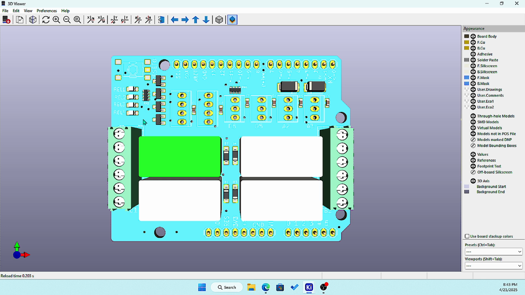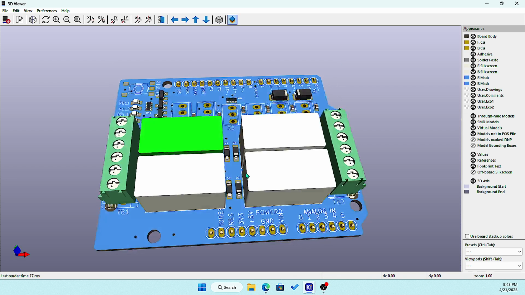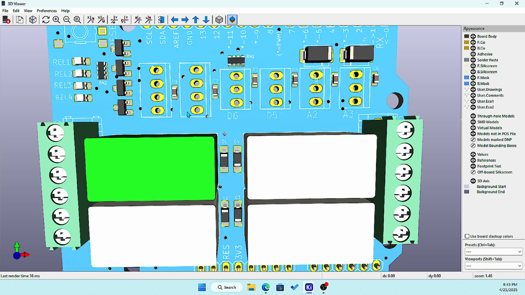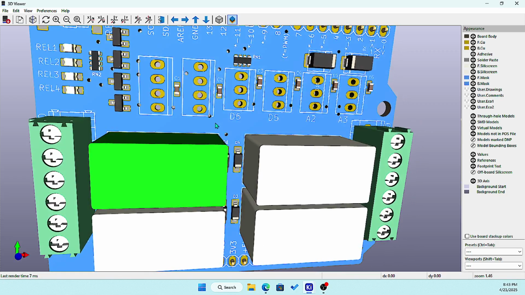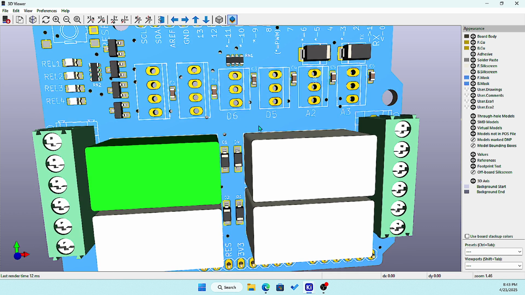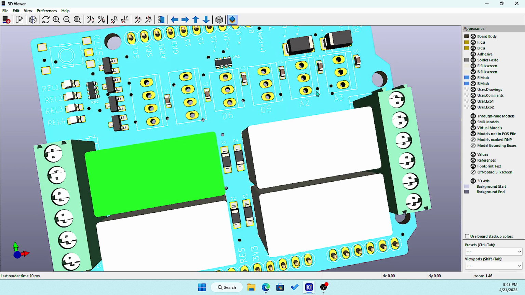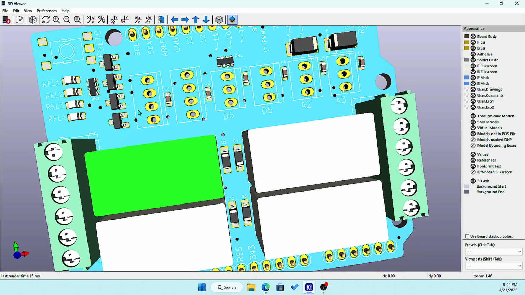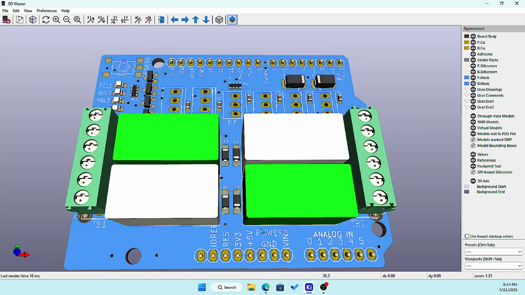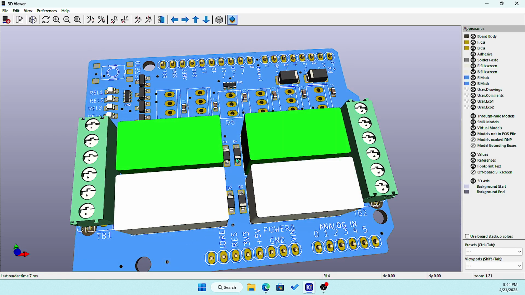There's 1, 2, 3, 4. Connection there, the diodes there. Now it says D6, D4. Okay, so we have the majority of components now. Okay, so now we're gonna animate.